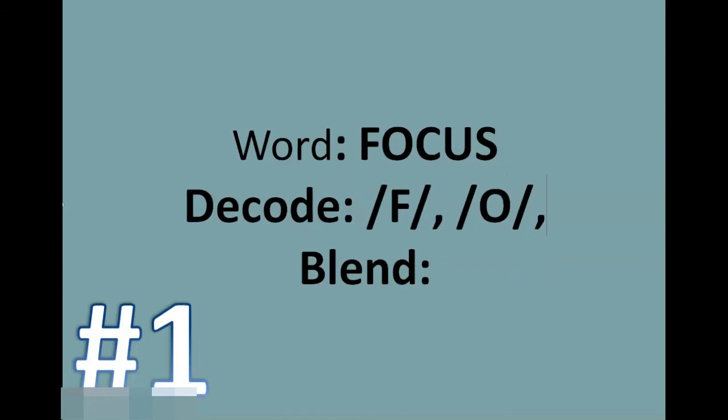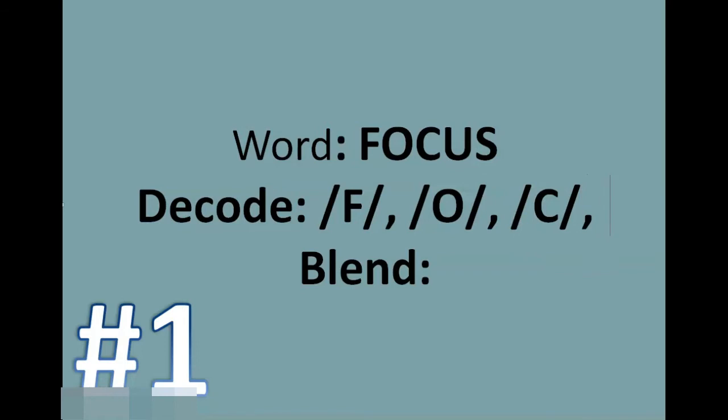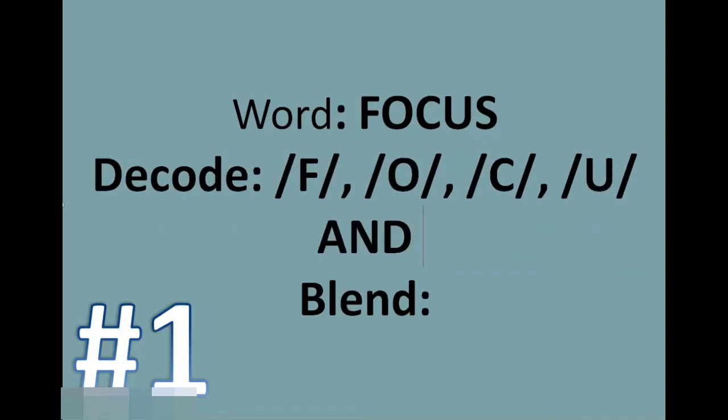O. From the last video, I hope you can recall that we pronounce C as K, and S. So how we did decoding is we decoded the 5-letter word into the 5 sounds, and now we are going to blend it. Let's say the sounds first. F, O, K, S. Focus. Let's do it so that you can understand how we blend. F, O, K, S. Focus.